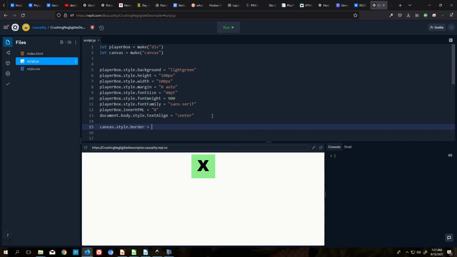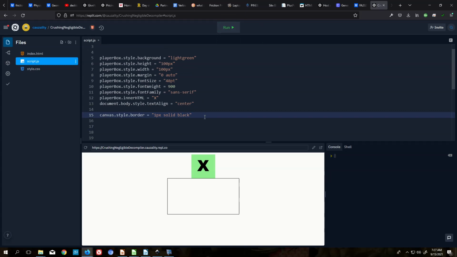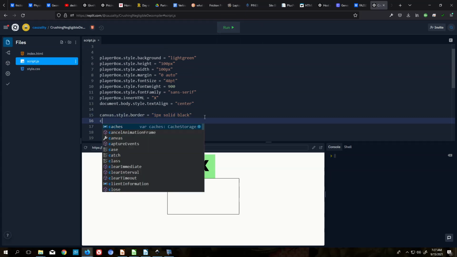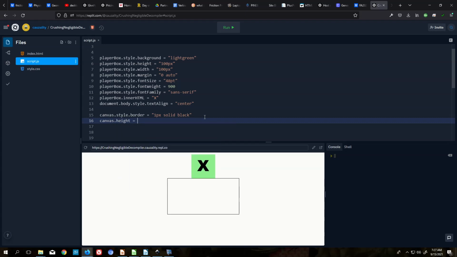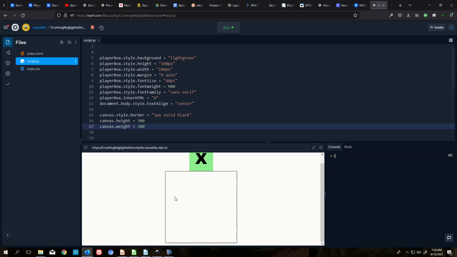So I'm going to give it a border. And boom. Okay. And I want to make it a 300 by 300. I think this one you don't have to do style. With canvases you just give it a number. And you don't put it as a string with pixels, you just put a number. And you don't do it with the style. So there's a 300 by 300 grid for my game board, I'll call it.